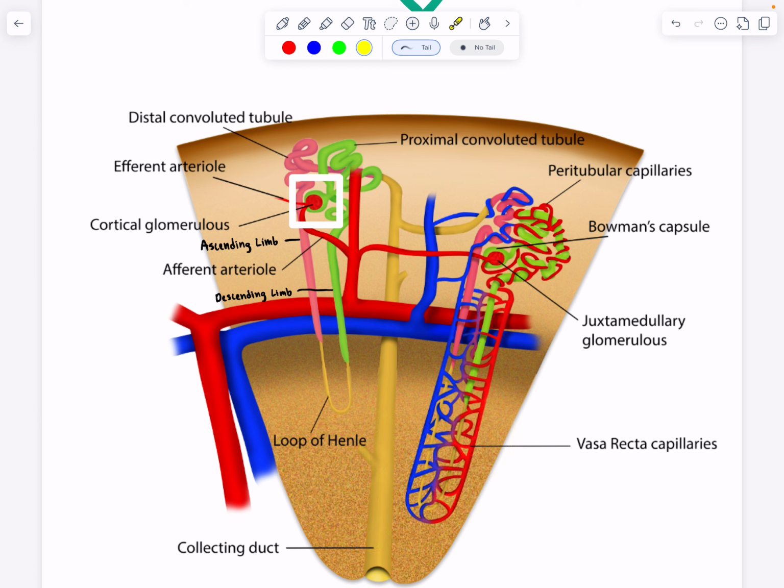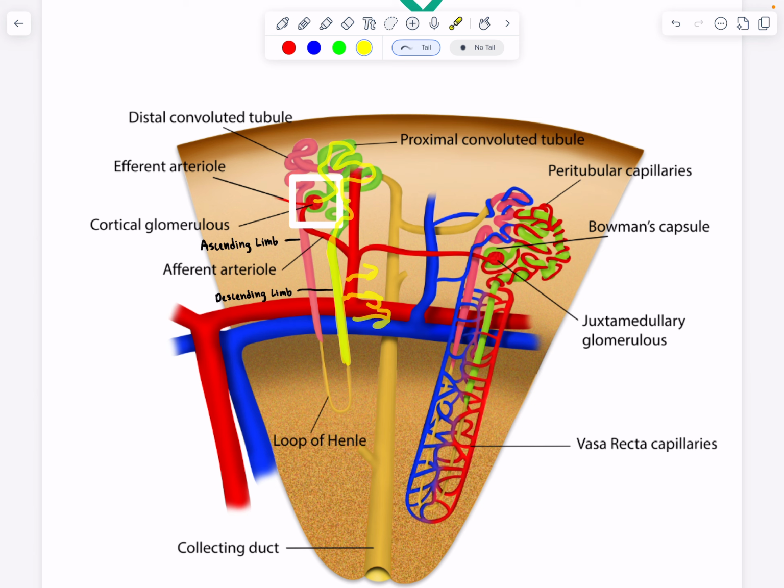This is the same for both nephron types, except the juxtamedullary nephron goes down lower. In the descending limb, as we talked about earlier, it is permeable to water, but not permeable to salts. So water is flowing out.